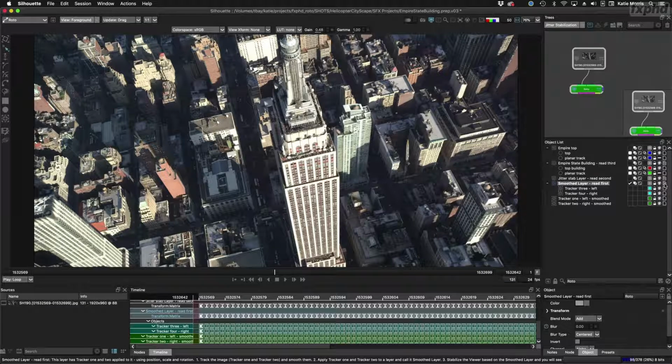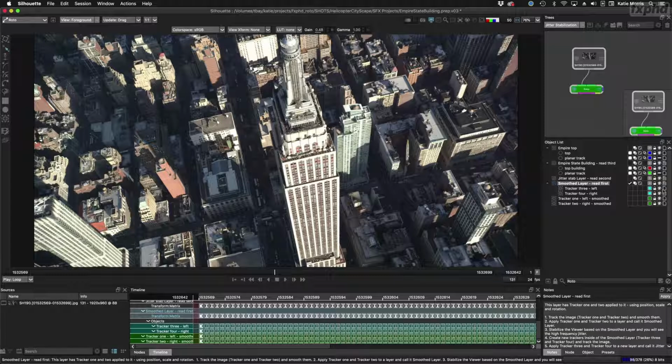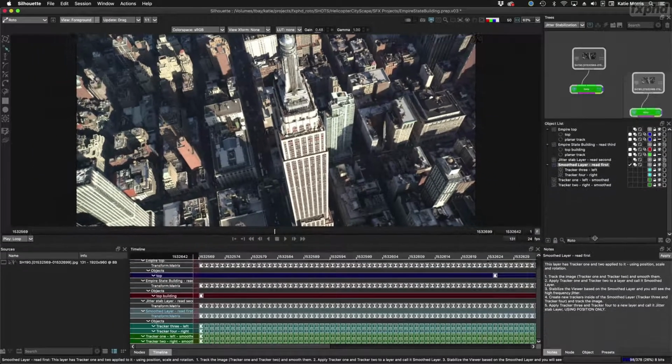You can see here on the right that the icon for the notes is shaded, and that means that there is some important information in there. So it's kind of a step-by-step. And so along with this course, I'm providing completed silhouette projects. So if you want to try this method, you can find this project and you can go through this session, the jitter stabilization session, and look at these notes here.